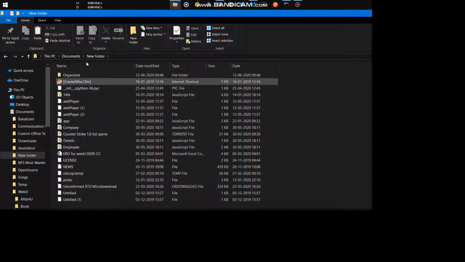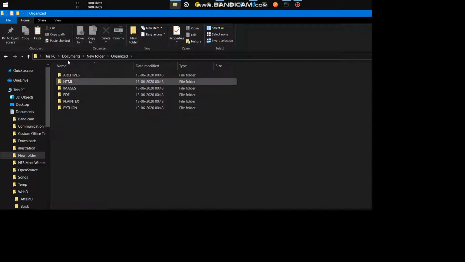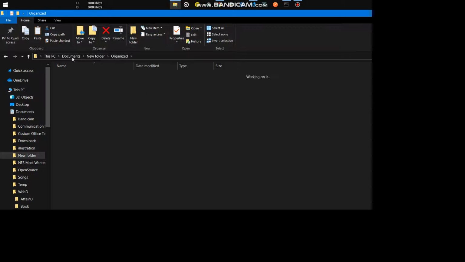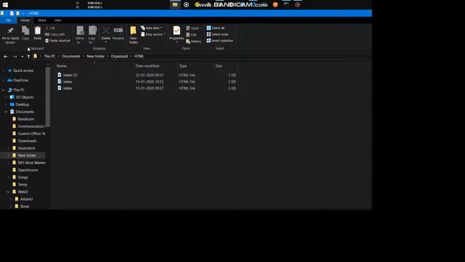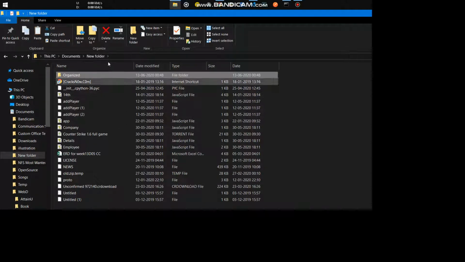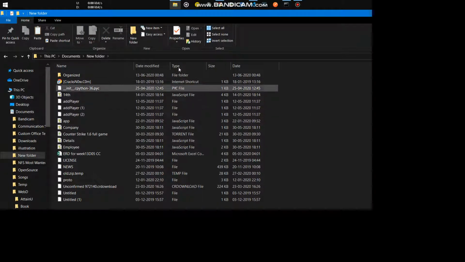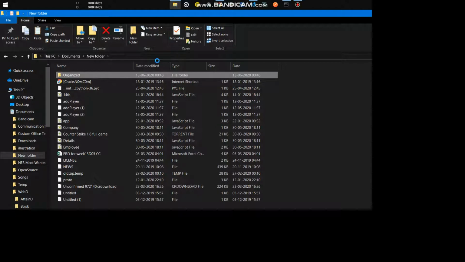But as you can see, all the archive files are here, and all the HTML files are here. Likewise, all the files are organized, and now the only thing left is by size, I guess.